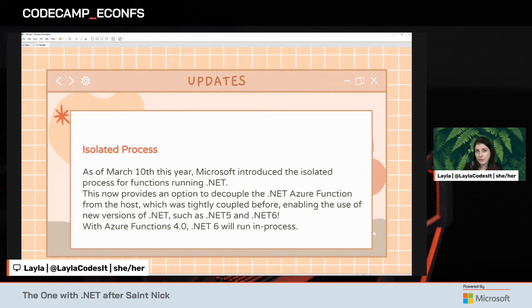It also runs out of process in an isolated instance, but you can do it either or. If you want to do things with durable functions, you absolutely have to be running in process. So you wouldn't be able to use durable functions with .NET 5, for example, because it runs out of process.